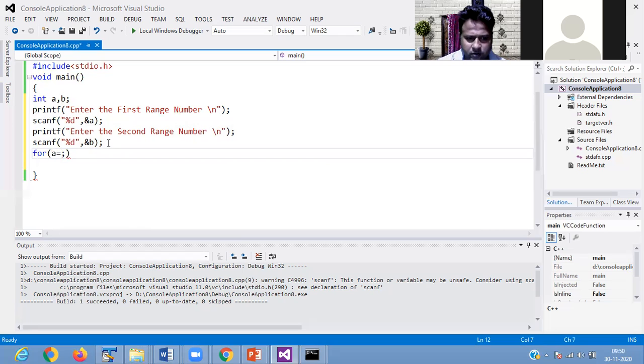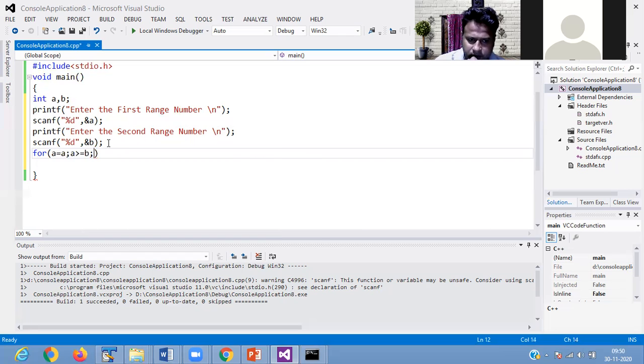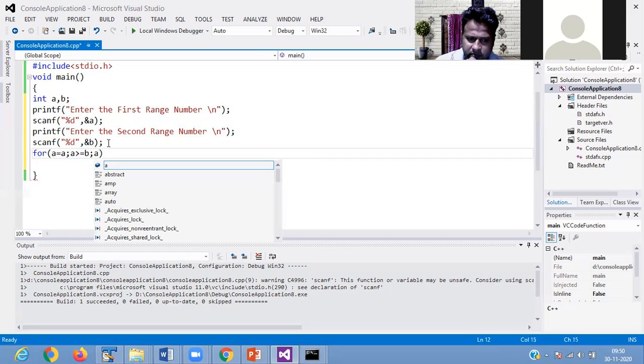For a is equals to a, a less than equals to... till a greater than equals to b, then a minus minus.